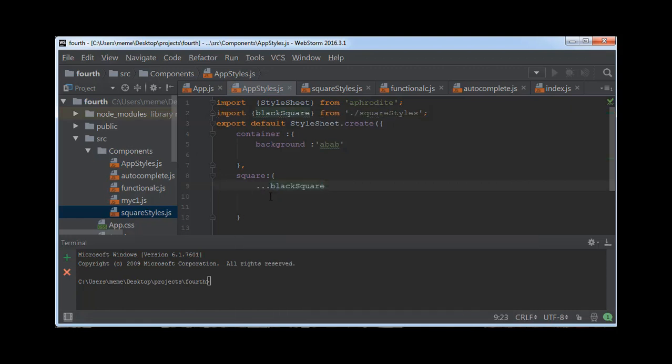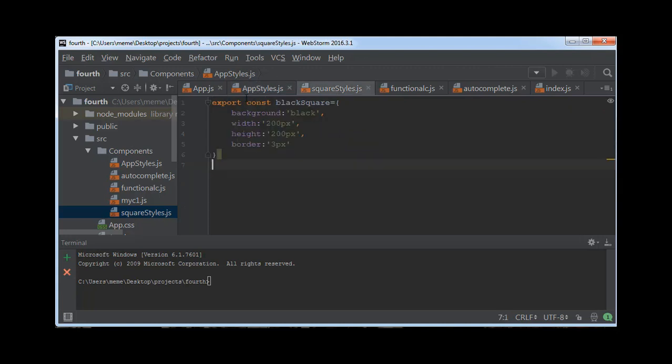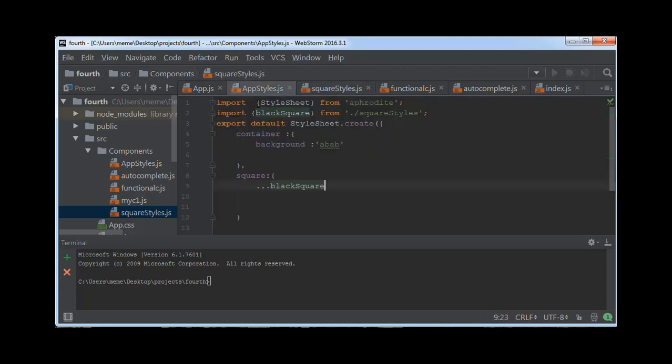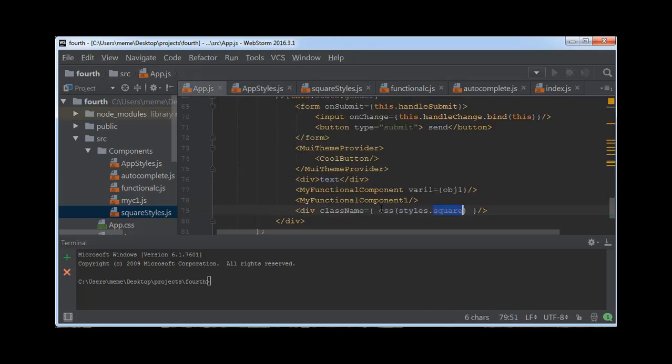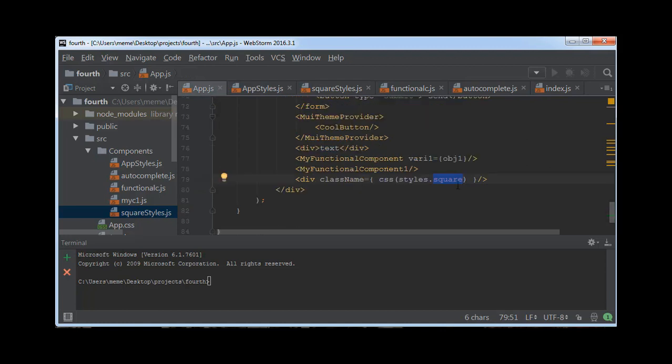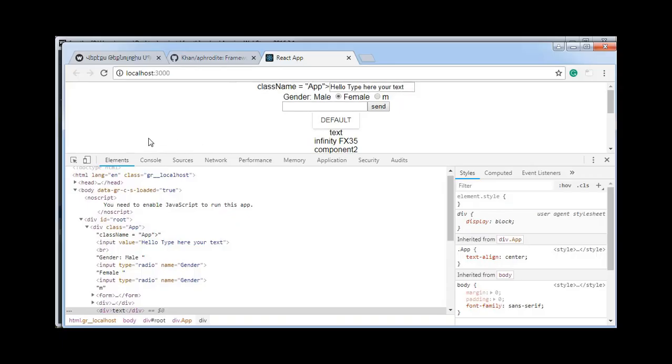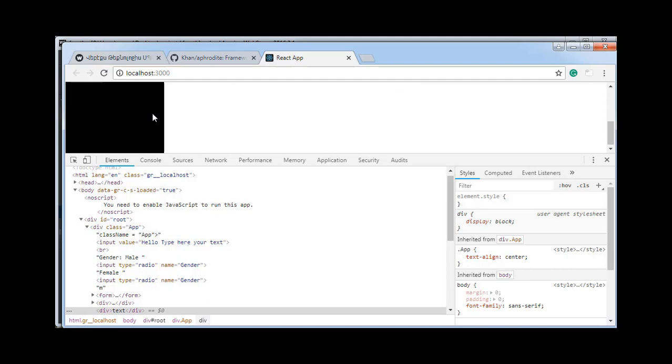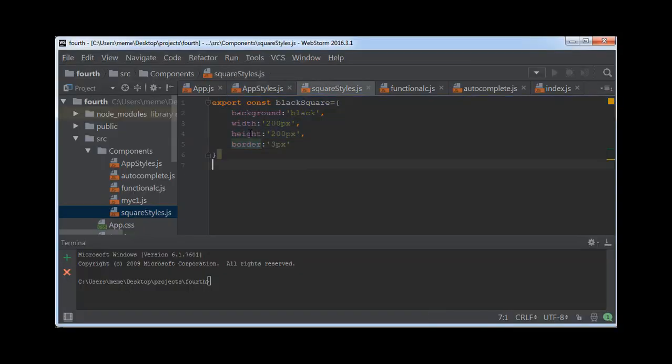What the spread operator does is that it takes all the properties here and inserts them in the square class. Also, the square is an object that appears in the app.js as a class, as you can see here. Now let's see how it works. Here you can see our black square. Everything is fine. Okay, and now we can see these parameters are already given to the square.